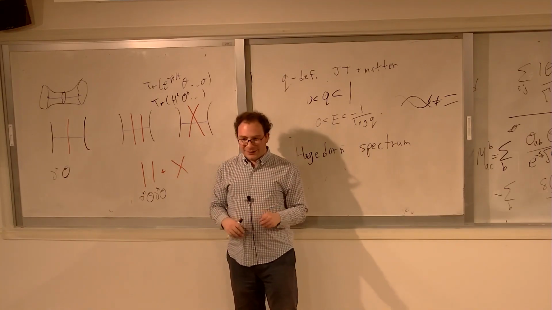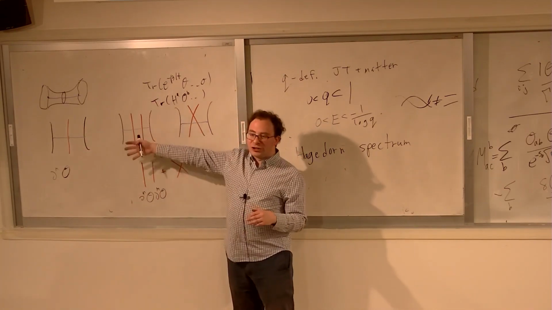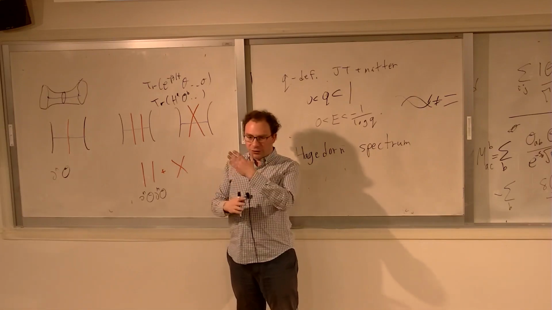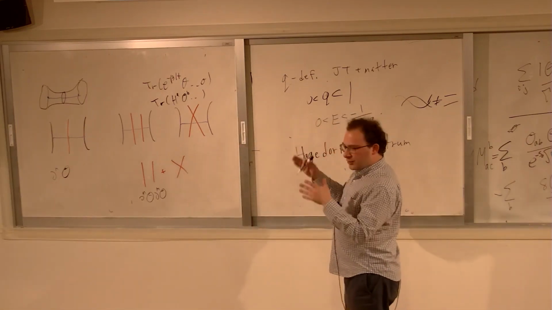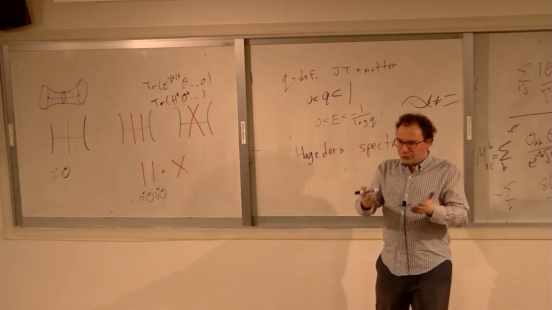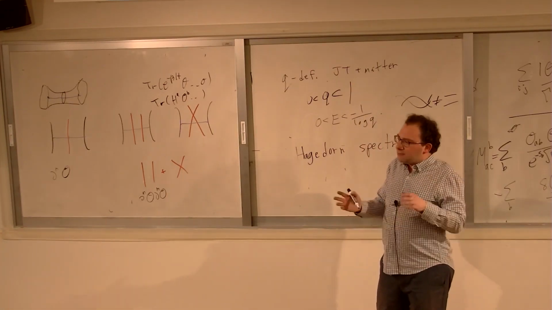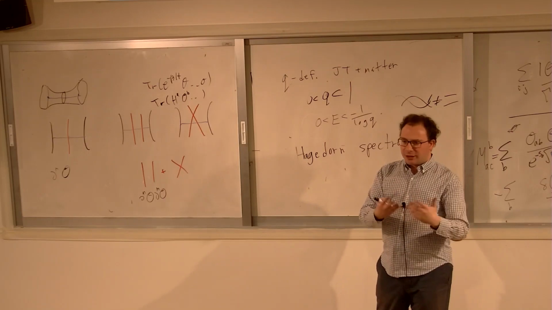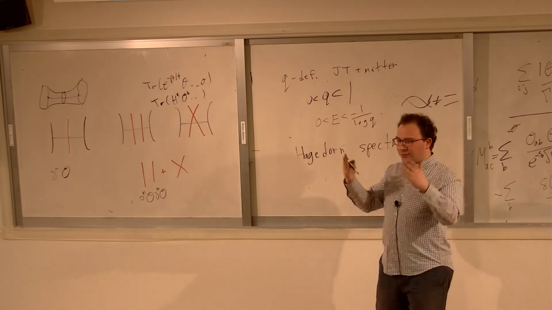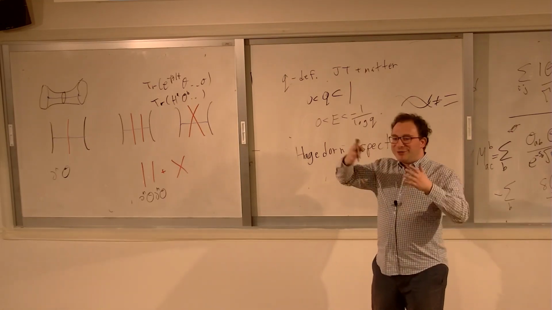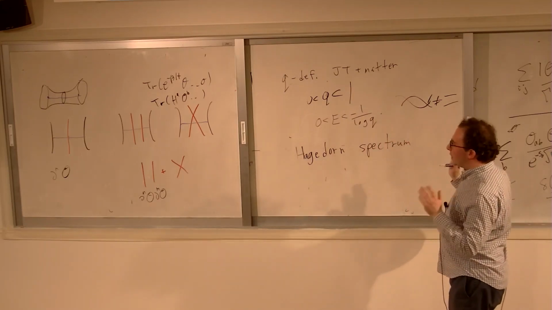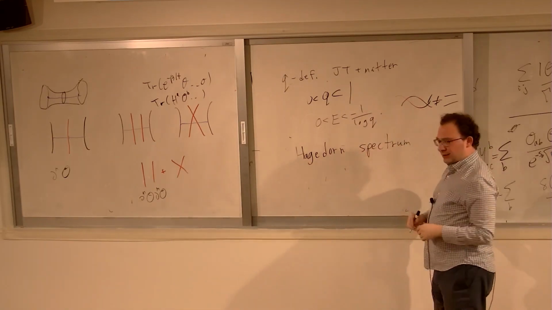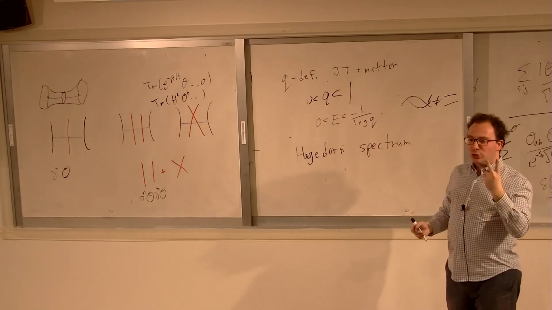And then the original JT with matter is some limit where you send one of them to 1. But from that point of view, one is Q-deforming. You can't Q-deform everything. You can construct this matrix model for any choices of all of them. You can have 5 matter fields with 5 squared coefficients. And whatever. Okay, but all of them have this kind of Hagedorn spectrum, once there are at least 2 operators.